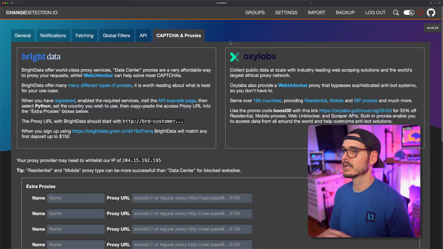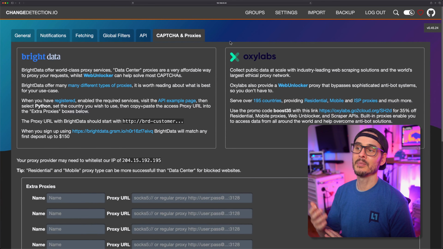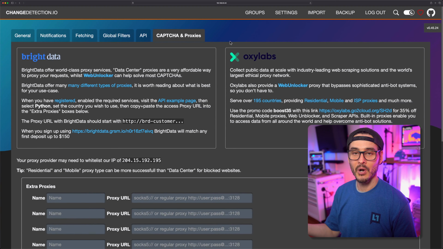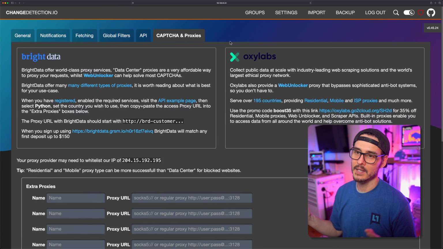And then CAPTCHA and proxies, this is probably another good place to say, hey, if you're going to be scraping at scale, you're not going to want to do this from home. You're probably going to use a data provider or a scraping mechanism or whatever you want to call it, a proxy that you can proxy through that can randomize your agent and your IP so it doesn't look like you're actually scraping them.